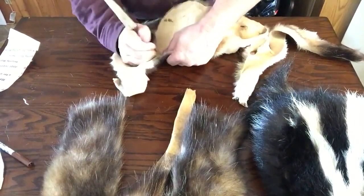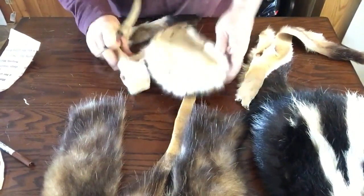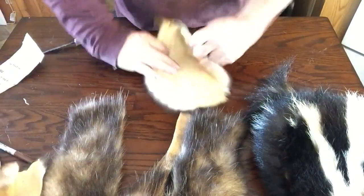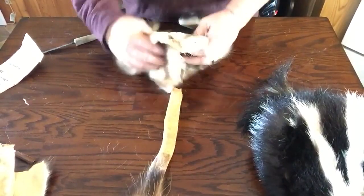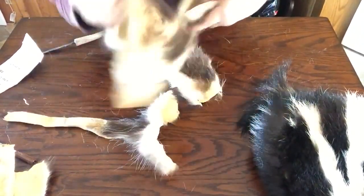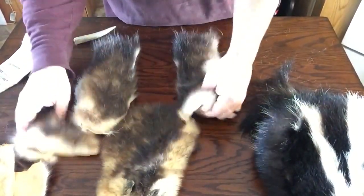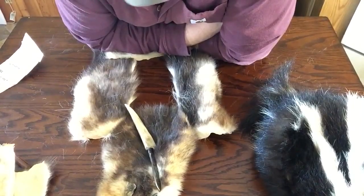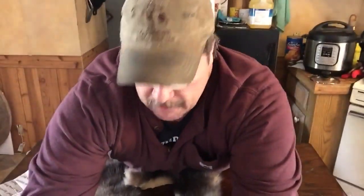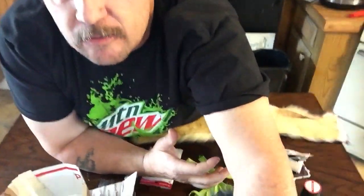We got the top of our hat, two side pieces we'll fold down over the front, and the tail — that's everything. Now it's time to do the part I was dreading: the sewing. Starting to look like a bomb went off in here. I've got a little bit of the sewing done and I'm going to show you what I did, what I encountered, and the next steps.